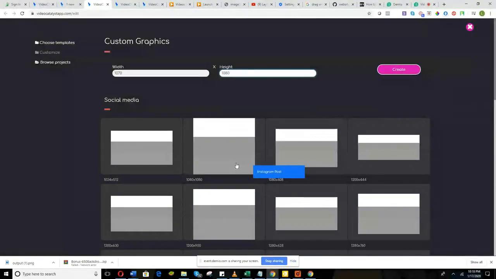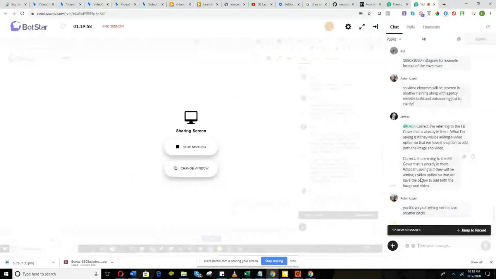You already have an Instagram post, so I'm not sure. This is for Instagram post. You already have 1080 by 1080 here, so you don't need to type in the custom dimension again. Just select and you are good to go.